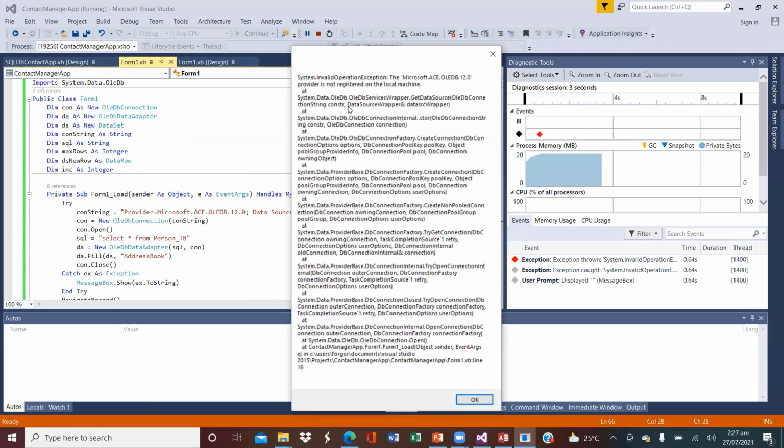Now, this is a typical error most of you get. I think they're saying the Microsoft AC, this provider is not registered on this system. Usually there are two reasons why this error would show.